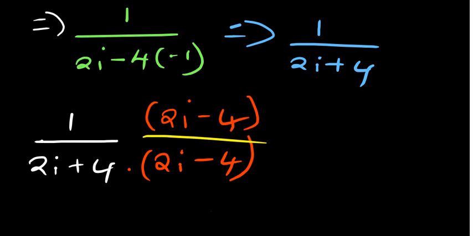Okay, are we all in agreement with Eunice? What did I say about the conjugates? I said you change the sign of what? You look at the imaginary part. So Eunice, what you said is at least you have an idea, you have a concept with you. But take note of the imaginary part. So we'll maintain the sign of 4 and change the sign of 2i. Are we together?